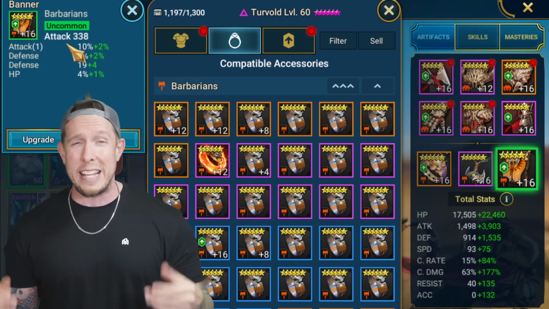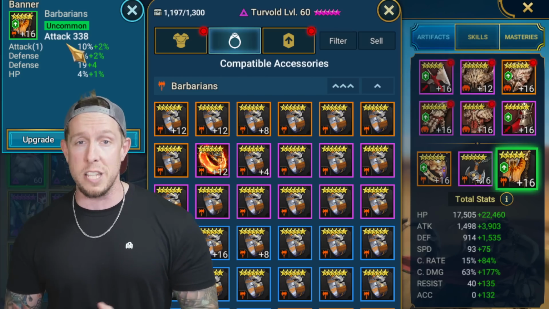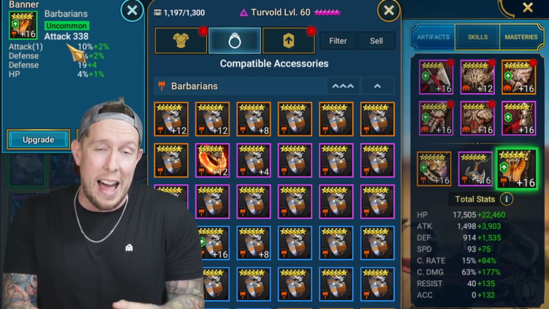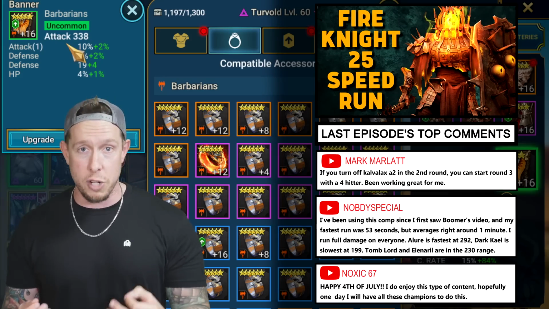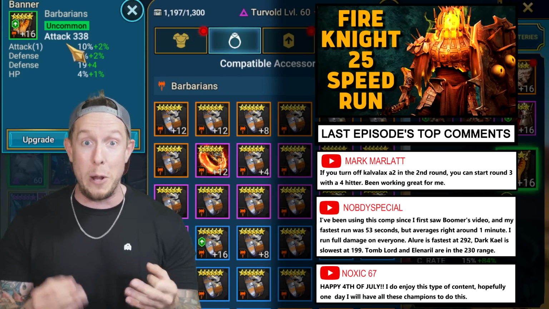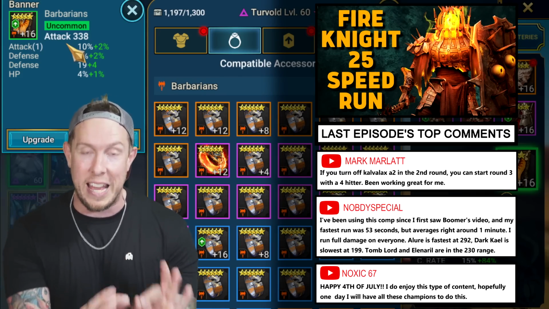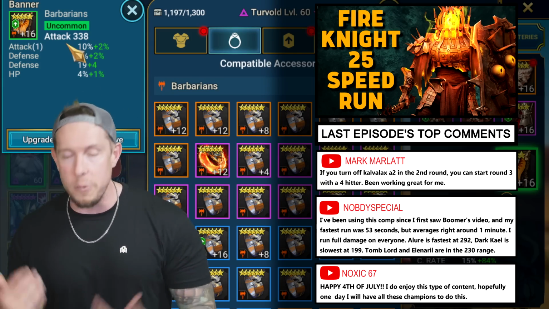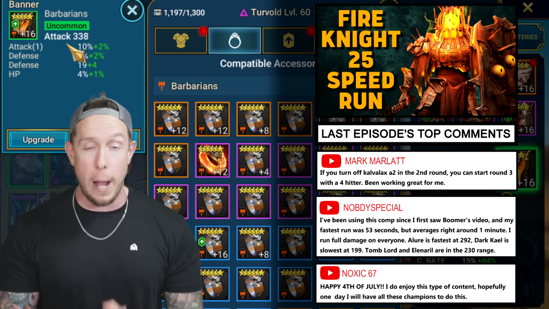One final caveat to throw out there, guys, is this type of build might not make sense for you if you're really relying on that champion everywhere in the game. We don't all have the luxury, especially I know this on my free-to-play account, of building one champion for one specific area in the game, but I thought it was still worth sharing because you can move towards these goals as you start to progress in the game.